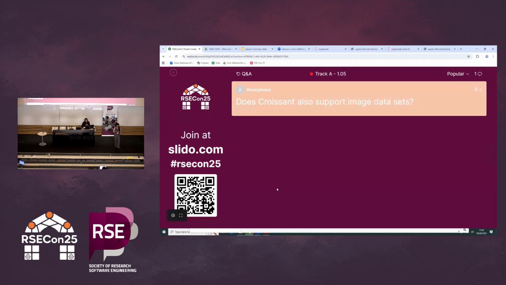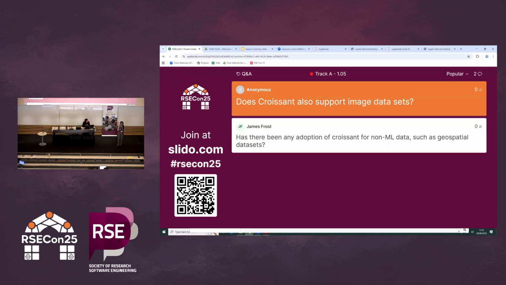Fine. Okay, next question is, does Croissant also support image datasets? Yeah, that's a good question, because one of the motivating factors for using Croissant is also so that the modality shouldn't matter. You just give a link to wherever your image data set lives, and you go from there. Of course, if this question is more about whether you can load image data, I haven't tried it out myself. I've mostly worked with JSON-LD datasets and textual datasets, but I'm pretty sure it should be possible.